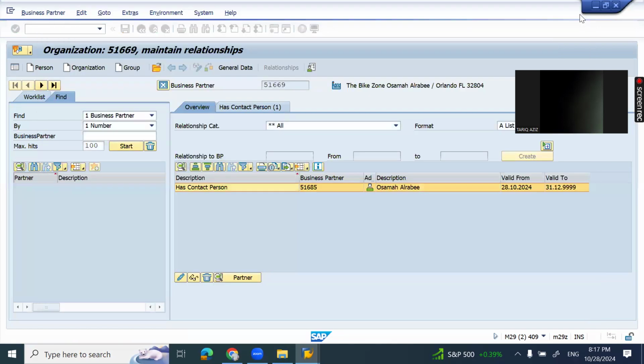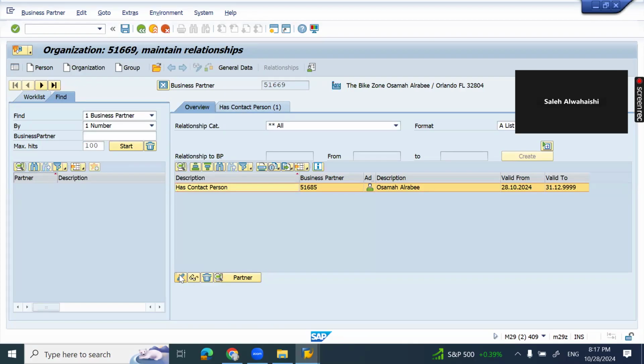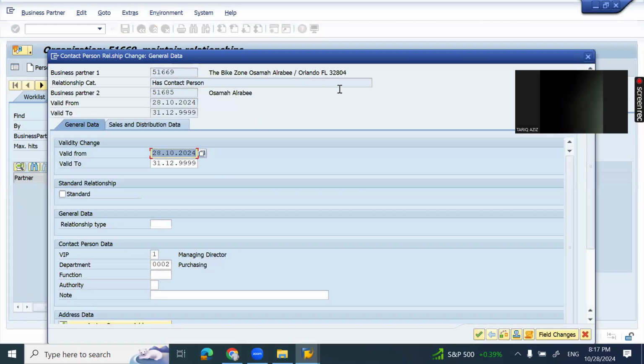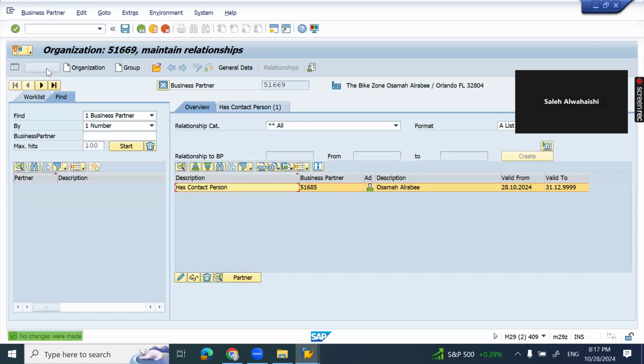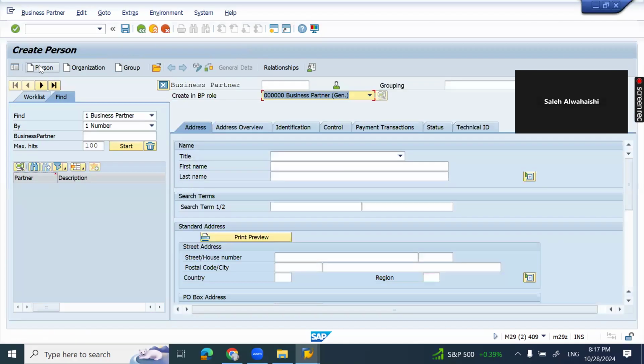Now, how to find the correction? Yeah, click on person on top. Sorry, no, on top. Click on, yeah, just leave that one. This one, on top, yes. And from there, maybe you can work on it.